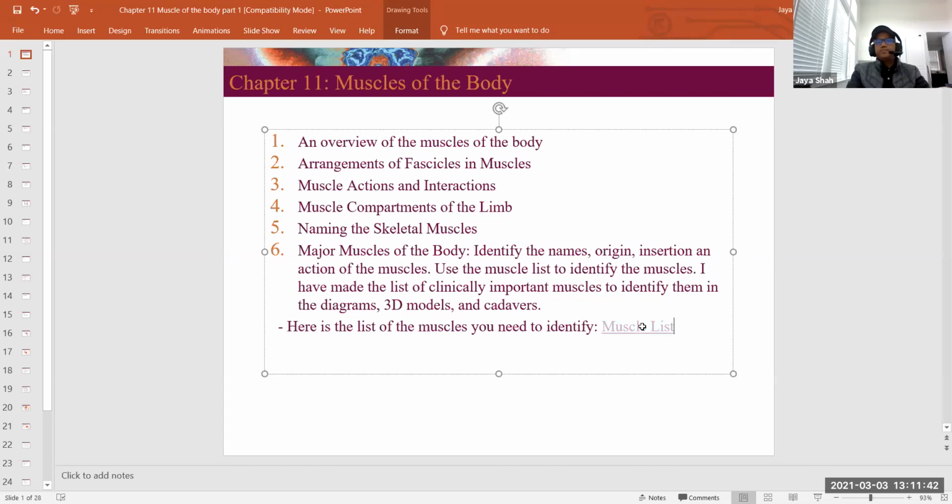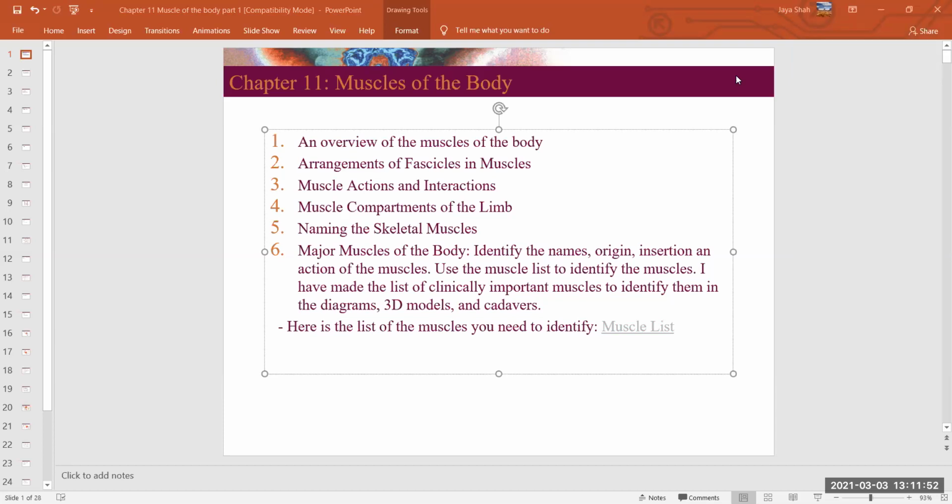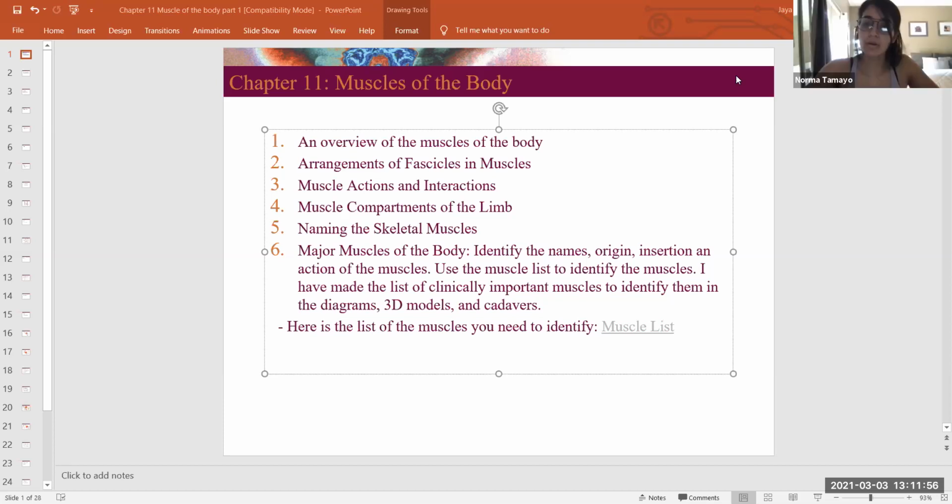You see, this is the list of the muscles. Can you guys see this list of the muscles? No? It's not opening. I have shared. Can you guys see it? No? Okay. If you just switch which screen you're sharing. Yeah, I'm doing that. Okay, it's also accessible on Canvas too. Yeah, I have posted it on Canvas too.